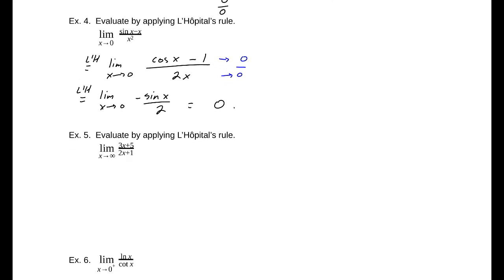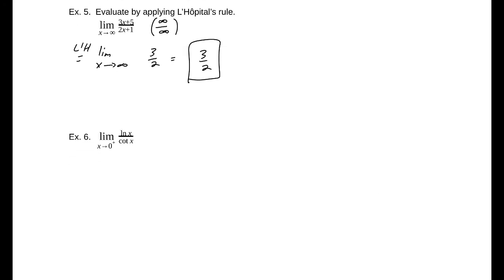All right, number 5. This is something from end behavior, actually, of a rational function. Each of those, numerator and denominator, are both going to infinity. So if we take the limit, that would be 3 over 2, which is a constant. Because, again, this is an infinity over infinity case. That simplifies our end behavior questions quite a bit, if you recall.